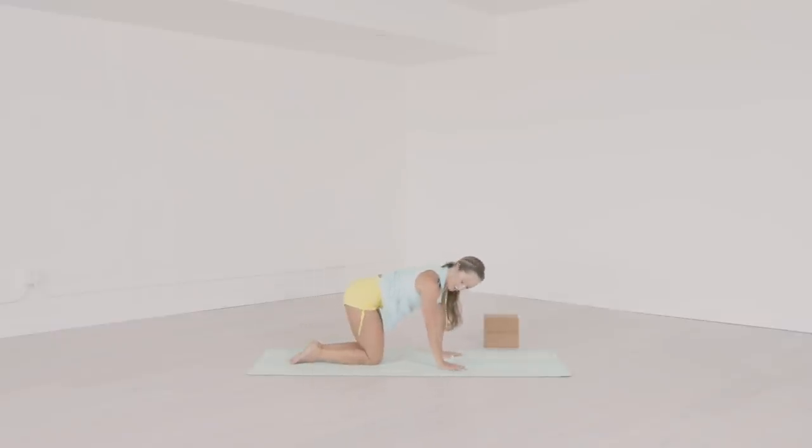Like I said, we're going to continue to work the hips. We just did the hip extension. And now I want you to kind of track through the hip rotation. So we're going to do two versions of this. First, let's keep your feet together. Stabilize your pelvis so you don't move from the pelvis.